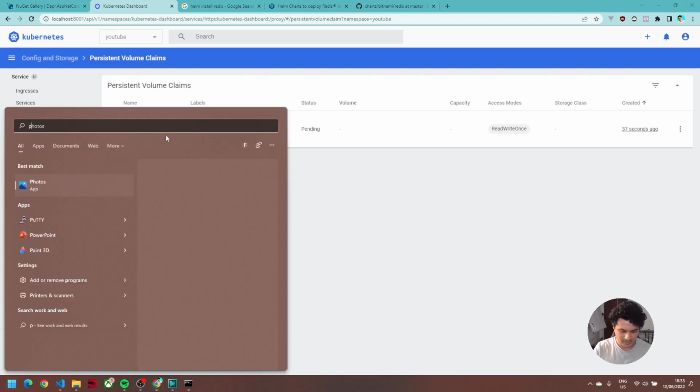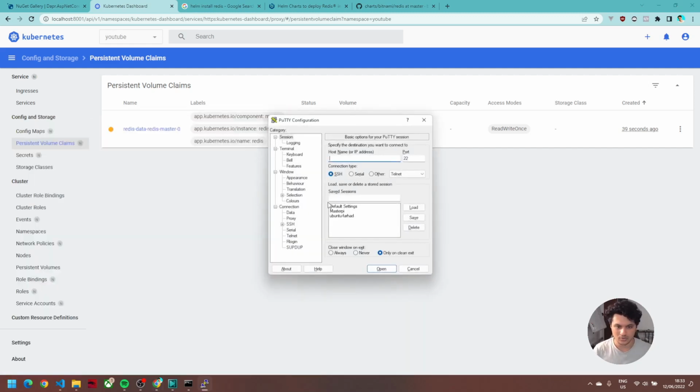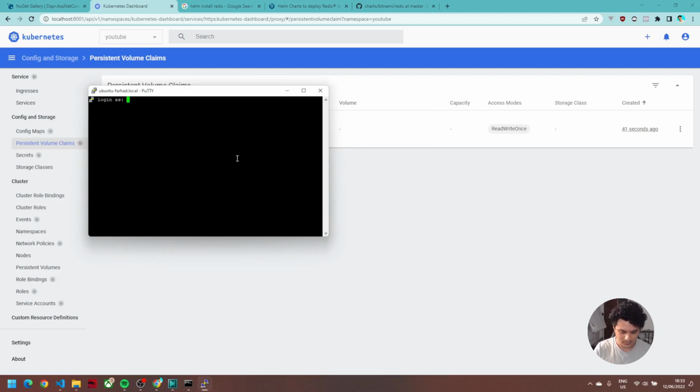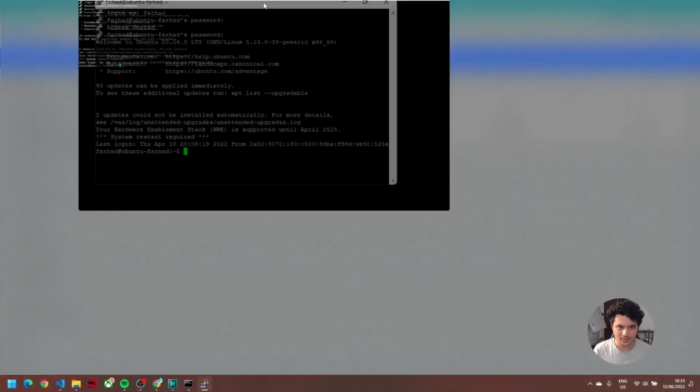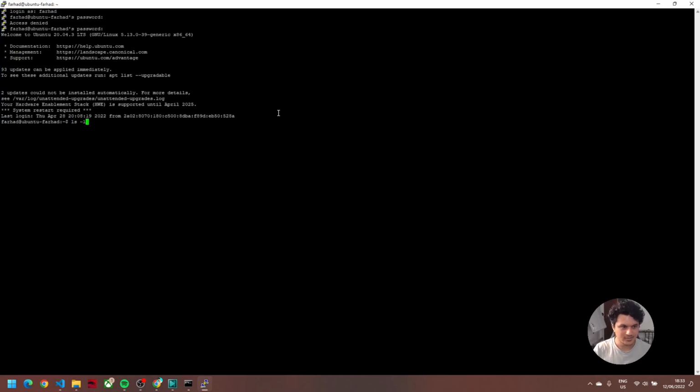So let's see how that is done. For that, I need to log into my Ubuntu machine. If I type the password right, or no, actually I did it wrong. Okay, and now let's see.